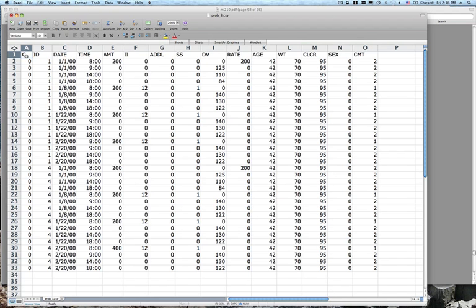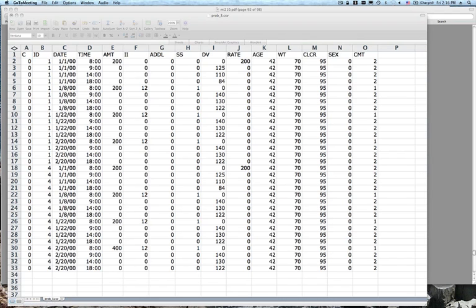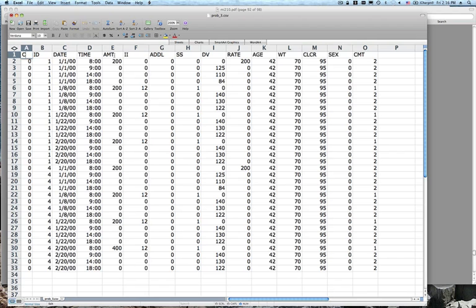So let's look at the data items that we might use. Data items here we'll need, and I'm assuming we're using calendar date and clock time. We're using amount. Of course, we have a dose. We have an interdose interval because this is multiple dosing. We have the ADDL item here, which could be used. In fact, we're not going to use it. Instead, I'm going to use the steady state option, which is next.